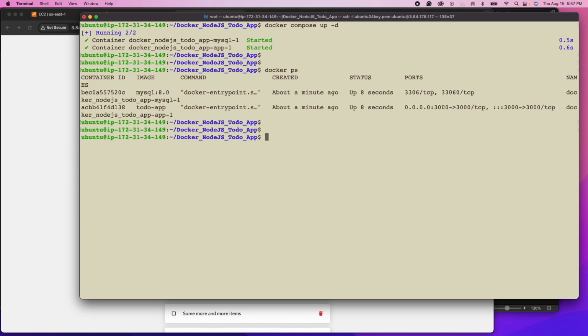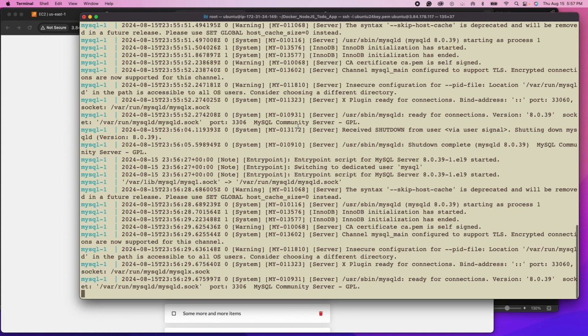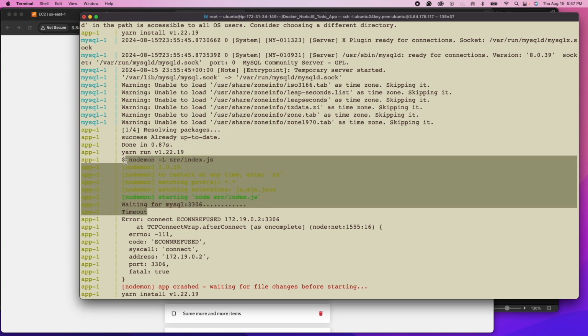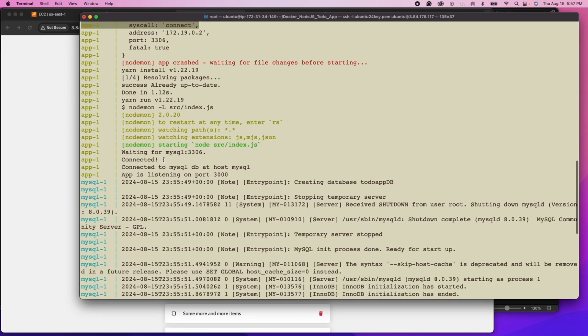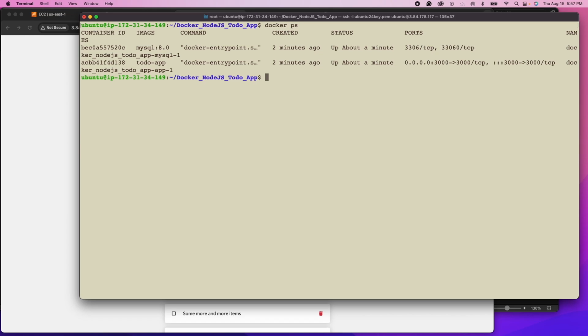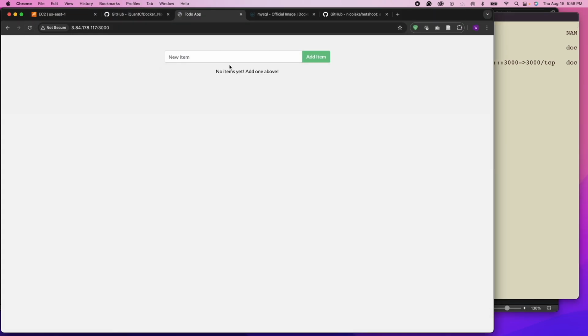If you like to, you can look at the logs of our Docker Compose. See the docker compose logs, -f flag. This basically will follow you through the logs. There's a lot of things going on here, but you can at least see where the connections were going on. It tried earlier, it didn't work, and then it was able to connect right here. And so it's connected to the MySQL host. Since both of them are working, if you refresh this, it's going to be working.